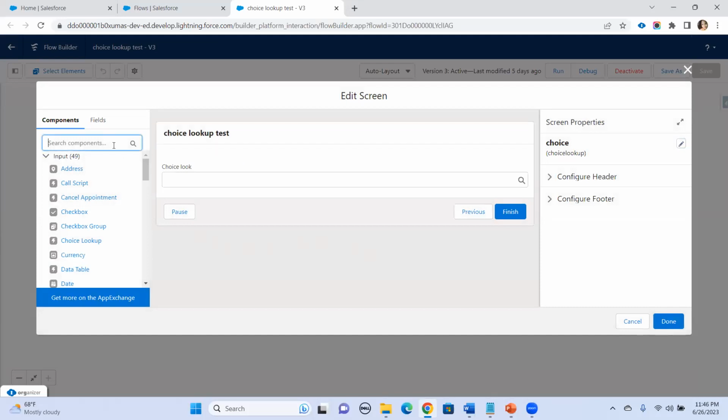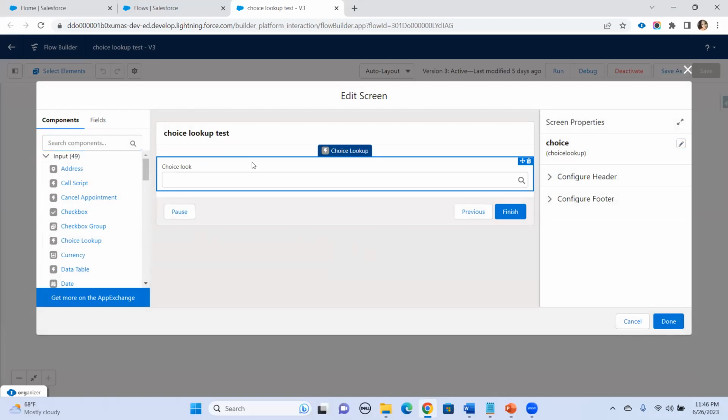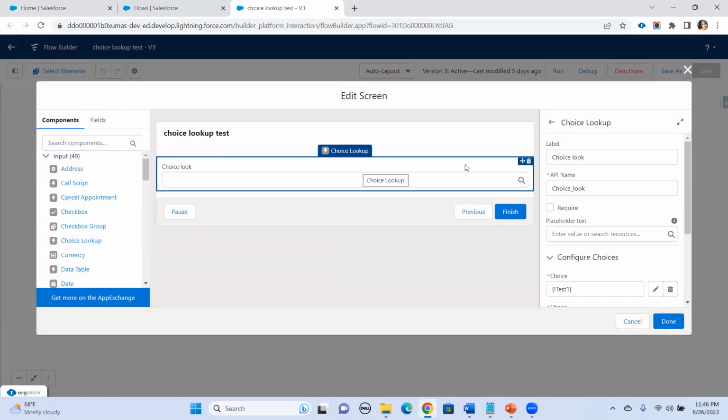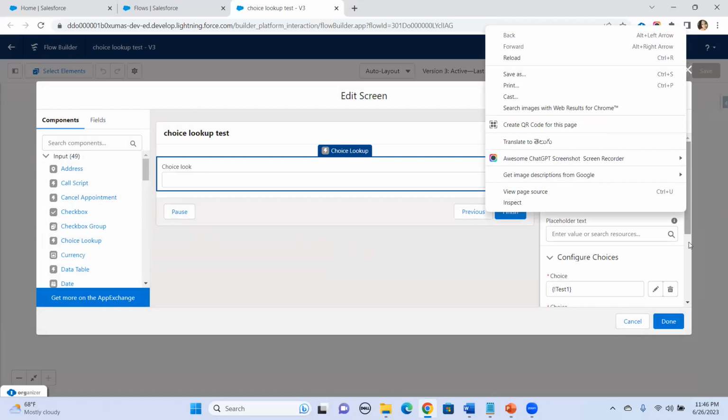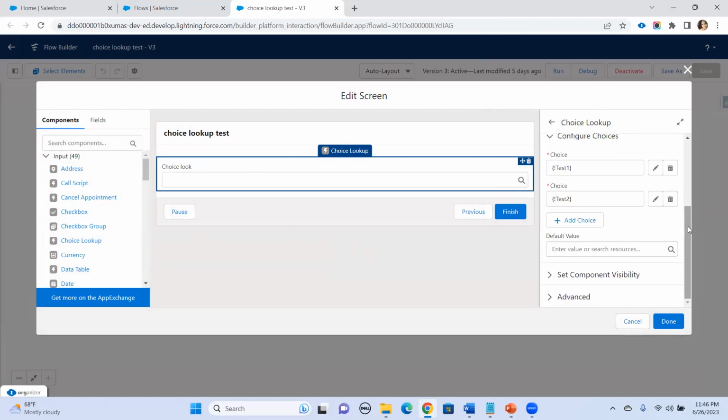Here we can see the choice lookup. By selecting this, we need to drag it here. And by selecting this choice lookup, first we need to label, and automatically it will display the API name. After that, we need to configure the choices. For example, I have taken test 1 and test 2.